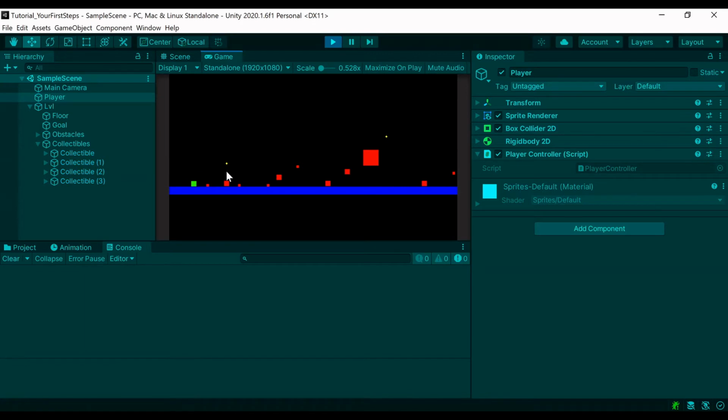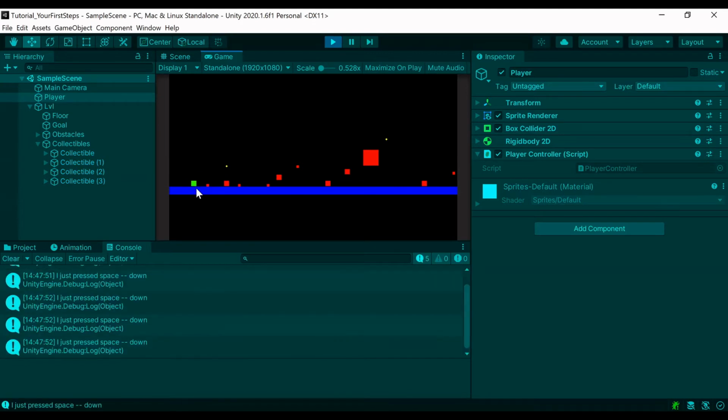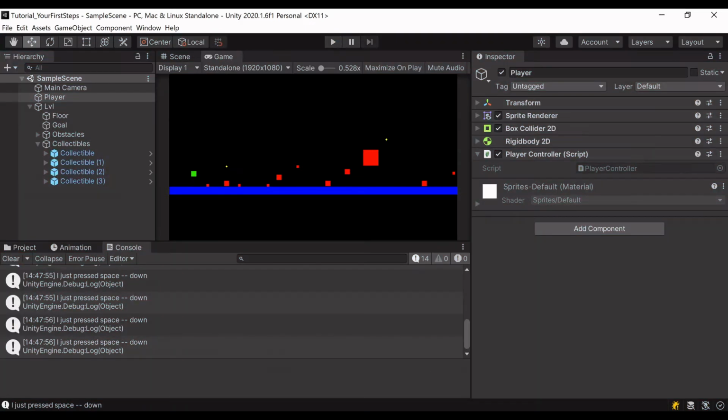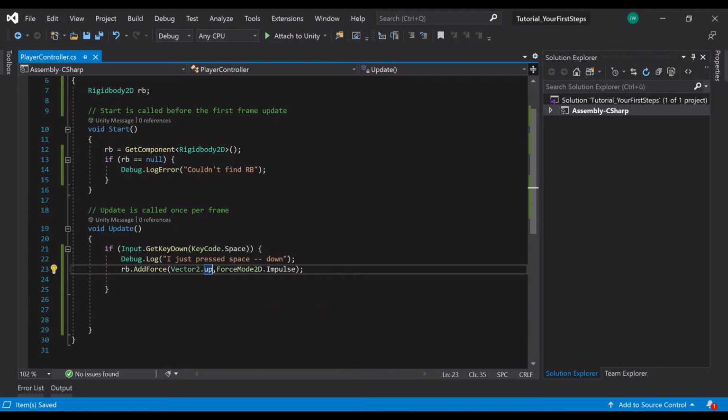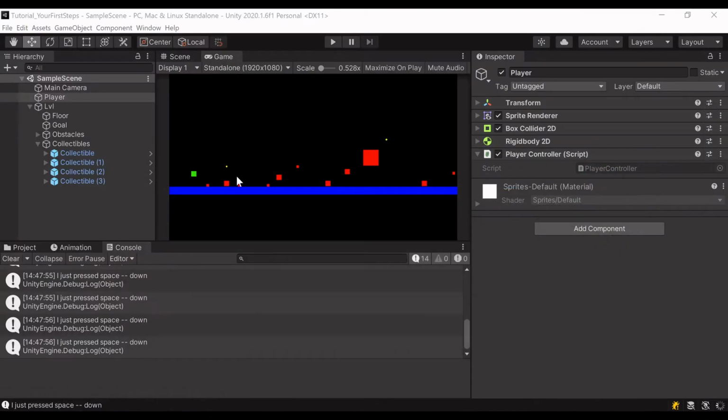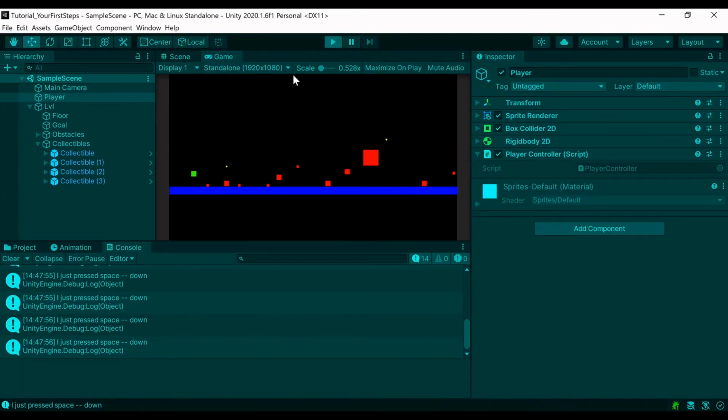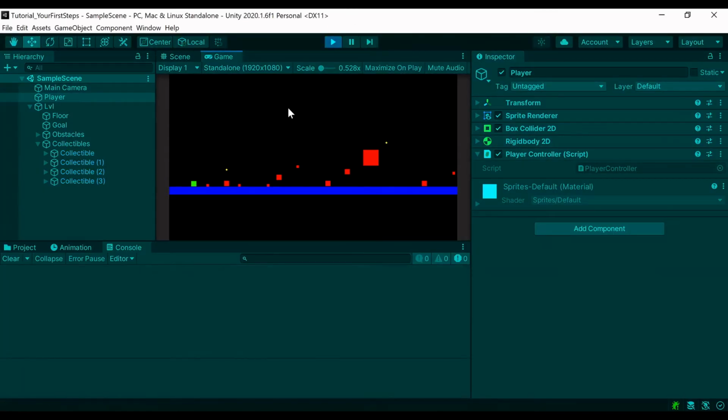And now if we hit the space bar, we can see a little blip moving the sprite up and down every time I hit the space. Now 1 is a little bit small to jump, but we can simply multiply it by a factor, let's say 10 for the moment, and we can see that now the force applied is way greater, and when I hit space, our sprite jumps way higher.